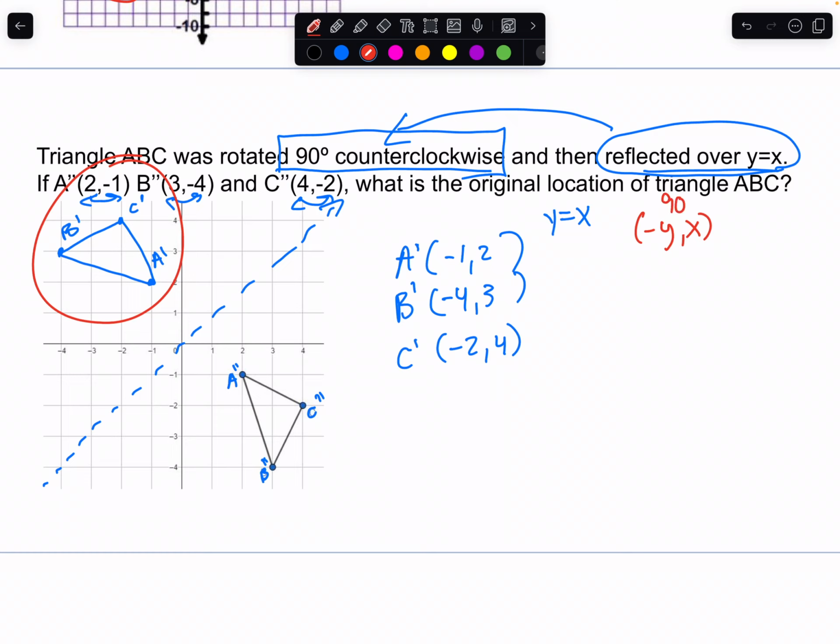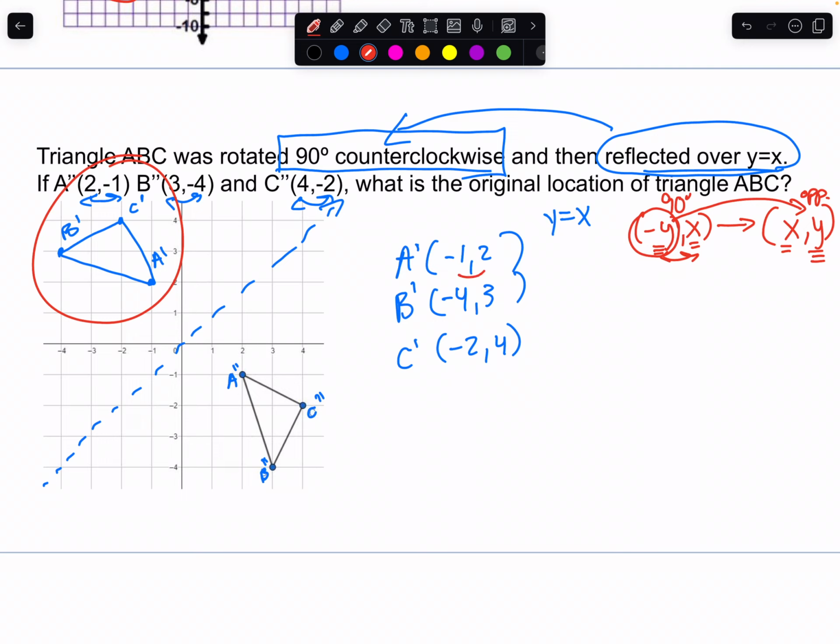This is the rule of 90-degree rotation. The original points are going to be x, y. What do we notice as a difference? Well, I notice that the x value stays the same. It's the y value that's going to be opposite. So to go backwards, I need to switch the points x, y so that they're in the correct order, and then the y value I have to do the opposite. So switch and opposite of y.